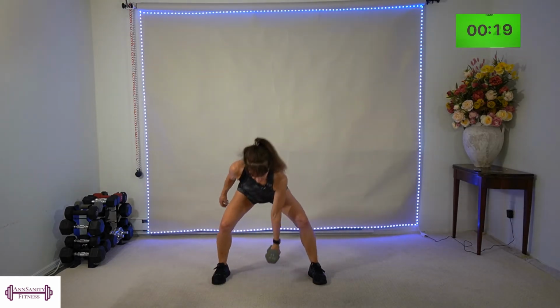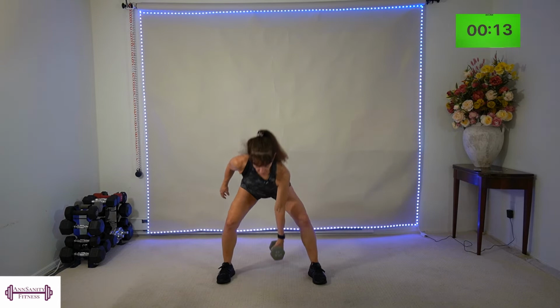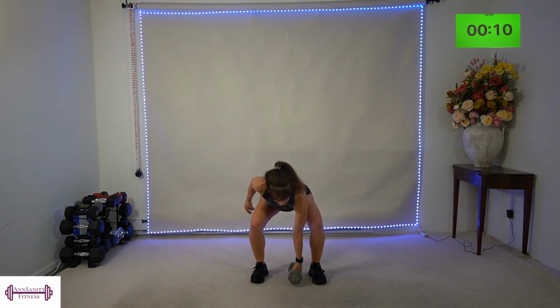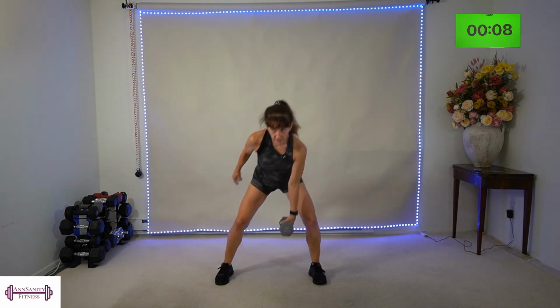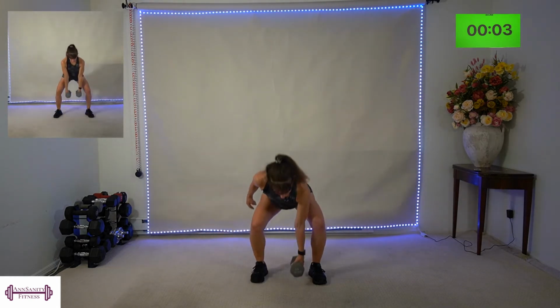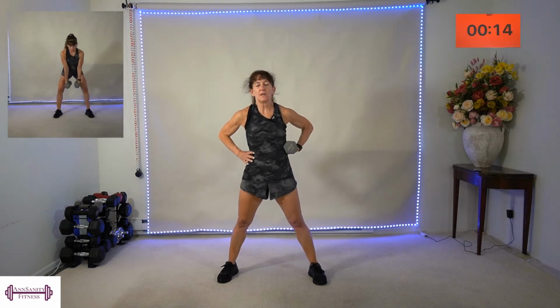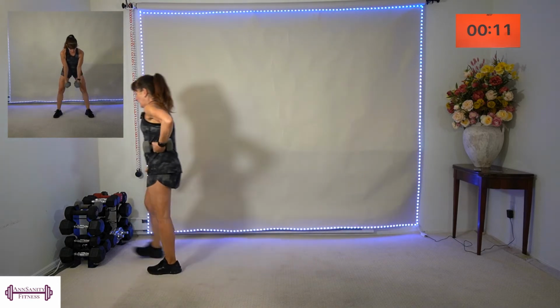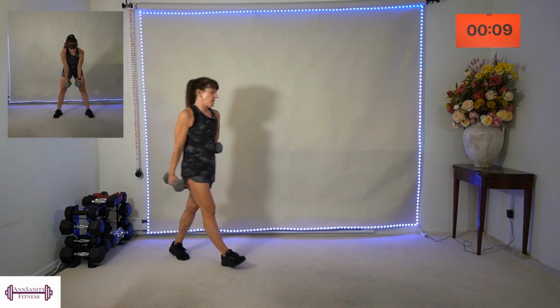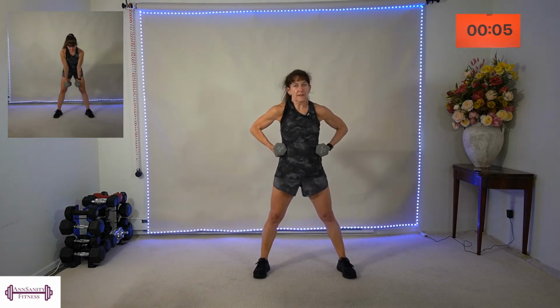Come on, drop, drop. 15 seconds. 10 seconds. Go. 6, 5, 4, 3, 2, 1. Rest. Oh my goodness. Okay, mid squat. Two weights. Legs are a little wider than the narrow, but not too wide. Toes are slightly turned out.